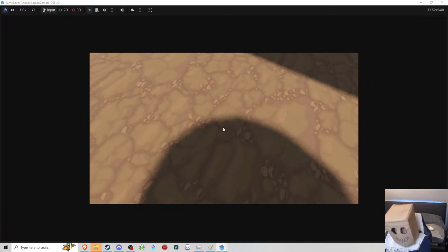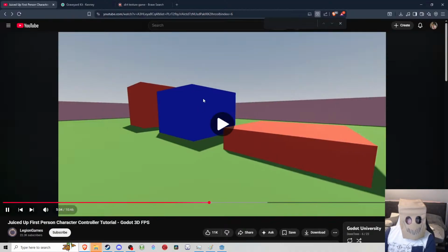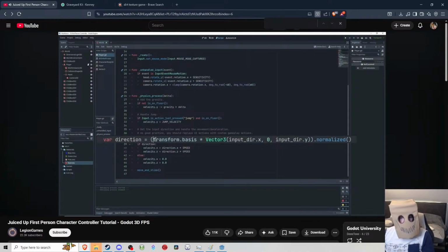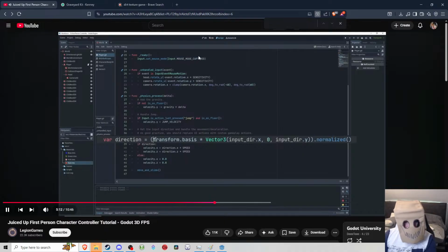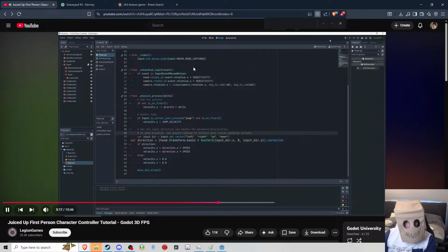Alright, I need to actually fix these controls. Every time I move, if I hit left, I go left, right, up, down, all that stuff, but it has nothing to do with where I'm facing. If I'm looking behind me and I hit W, I start going backwards. If you get what I'm saying, we're not really moving in the direction that we're facing. This is an easy fix in the code. Right now, when we set the direction of our movement, we are setting it to where the character body is facing. Instead, we need to set it to where the head is facing, since that's the component that's looking left.